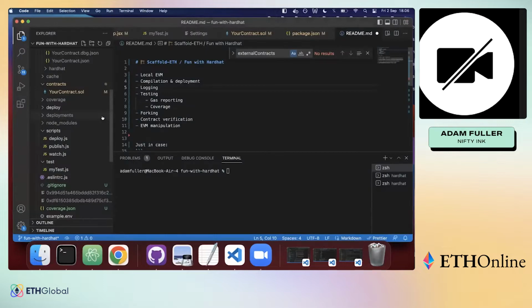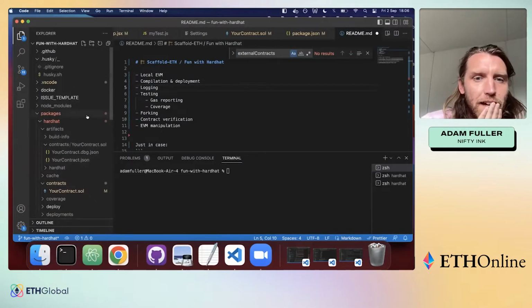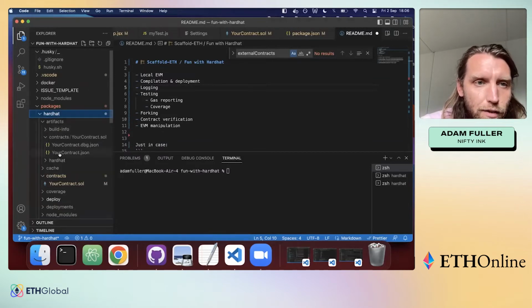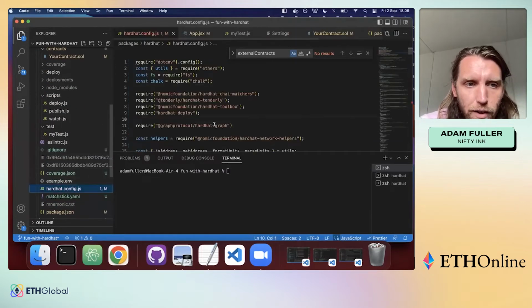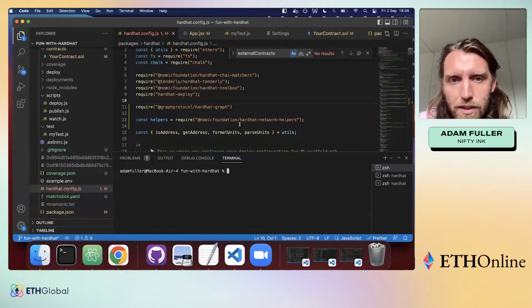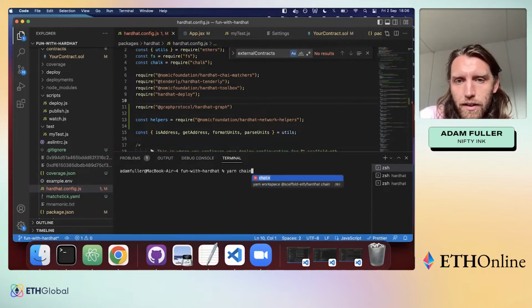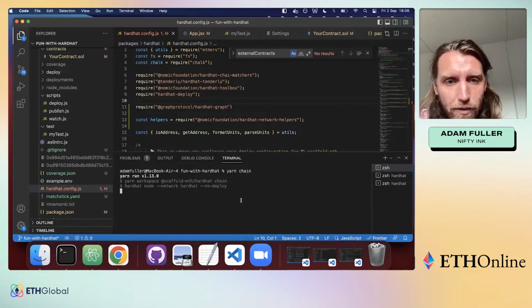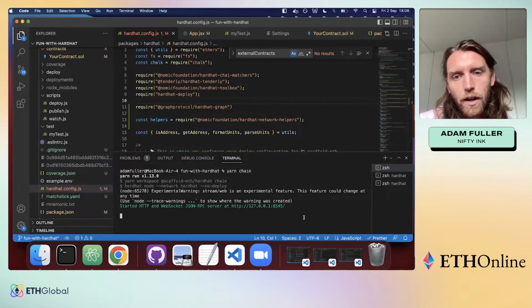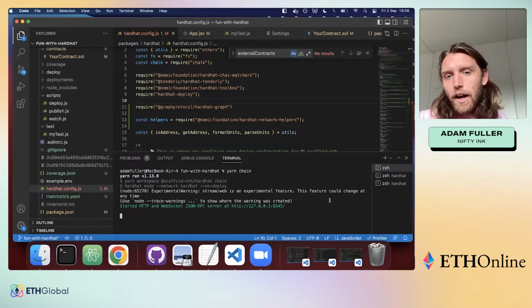So as I said, I'm in Scaffold ETH. We're going to run through a bunch of things today. Within Hardhat, just to orient folks, there's great content online on getting it installed, but the heart of Hardhat in any project is the Hardhat config file. This is a configuration file where you say, okay, when you're running Hardhat, here are the things I want to pull in, here are the things I want to use. One of the first things you'll almost always do when working with Hardhat is run a local chain. Here I'm running a Hardhat chain. What does that mean? It's basically running a little Ethereum virtual machine on my laptop, which I can deploy contracts to.